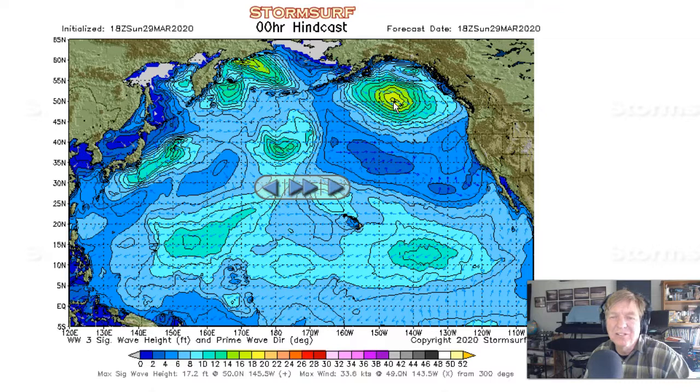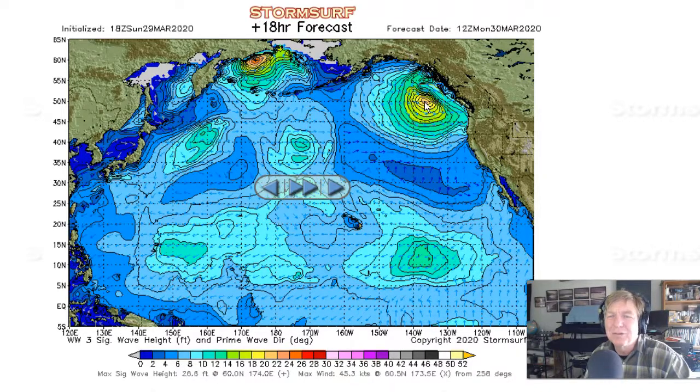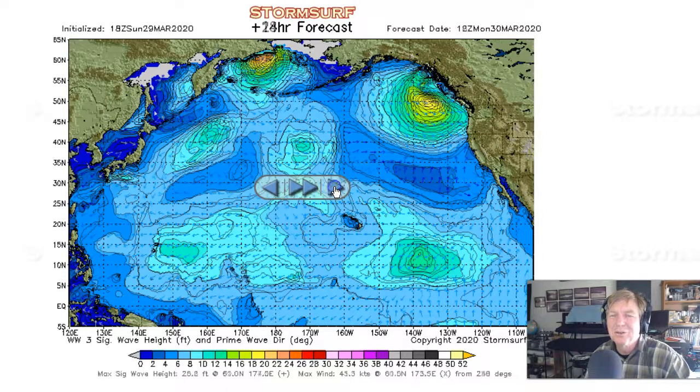Oh, what is that, 17-foot seas? Yeah, about 17 feet. It's basically wind swell and forecast to build to 18 feet, maybe even 20 feet. But this is pretty much out of the swell window for San Francisco, more up into Northern California. But still, the cutoff is pretty much like if you're right here, anything over on this side of the intersection at 50 north and 140 west. So let's see. Yeah, we got like right there, 18-foot seas in the swell window for the San Francisco area. So wind swell to result.